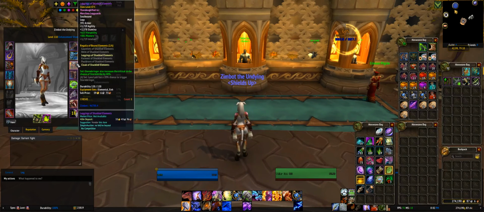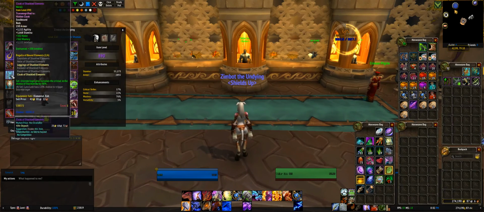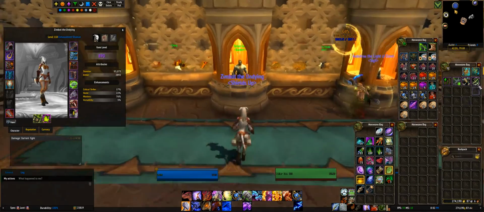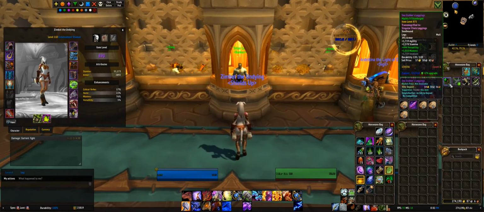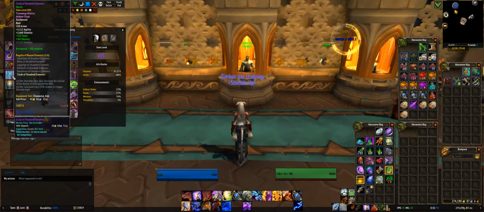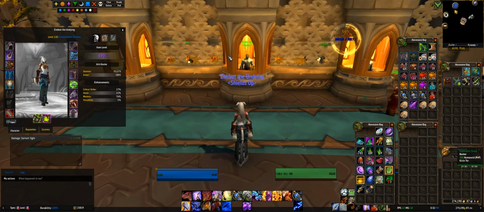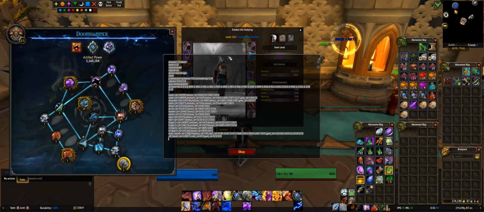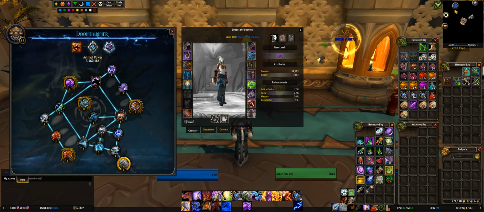Now, set bonuses are very powerful for Enhancement Shaman. I have the 2-piece. It's very, very powerful. And I have the cloak and the legs. And I happen to have legs that are just itemized better. Same item level, but it just is itemized better and it doesn't have the set bonus. So what I'm going to do is equip those legs, lose my 2-piece bonus, so I just have one set piece there. And I want to show you how that affects the sim.